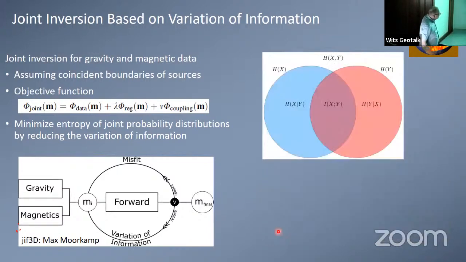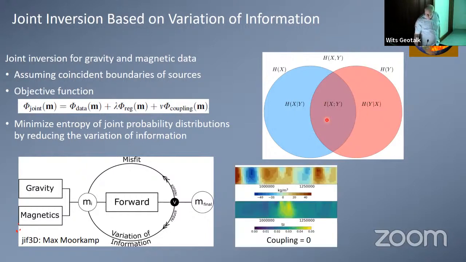Basically, that's what the program is doing. It looks for this variation of information. That would be the source of the gravity field, that's the source of the magnetic field, and we ask the program to find solutions which are in this domain and not in the other parts.